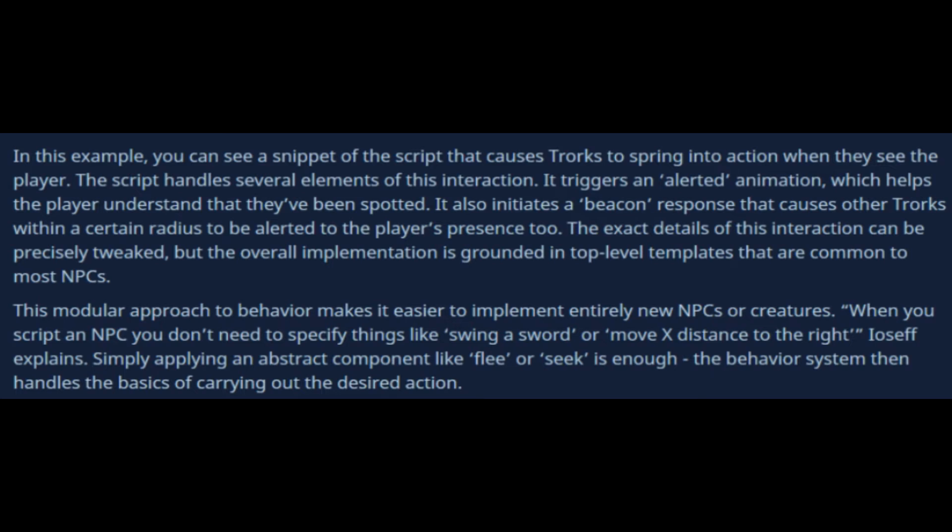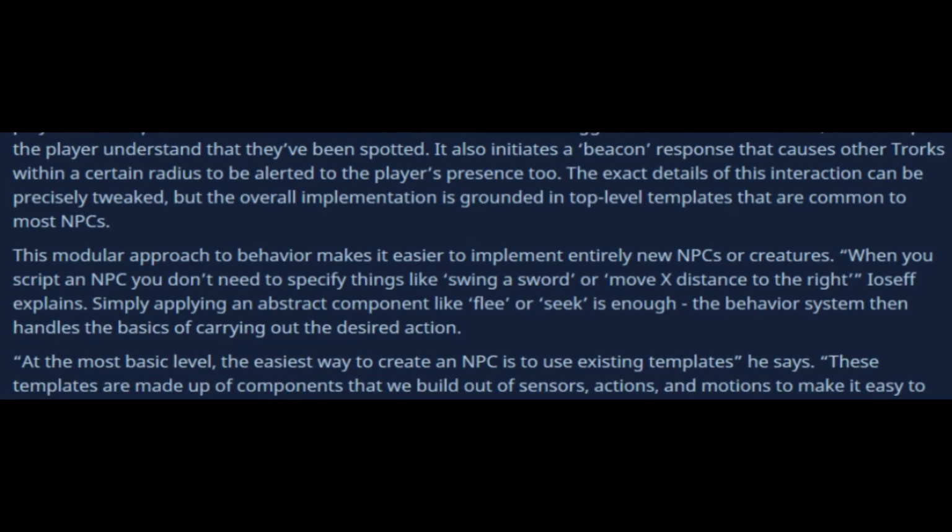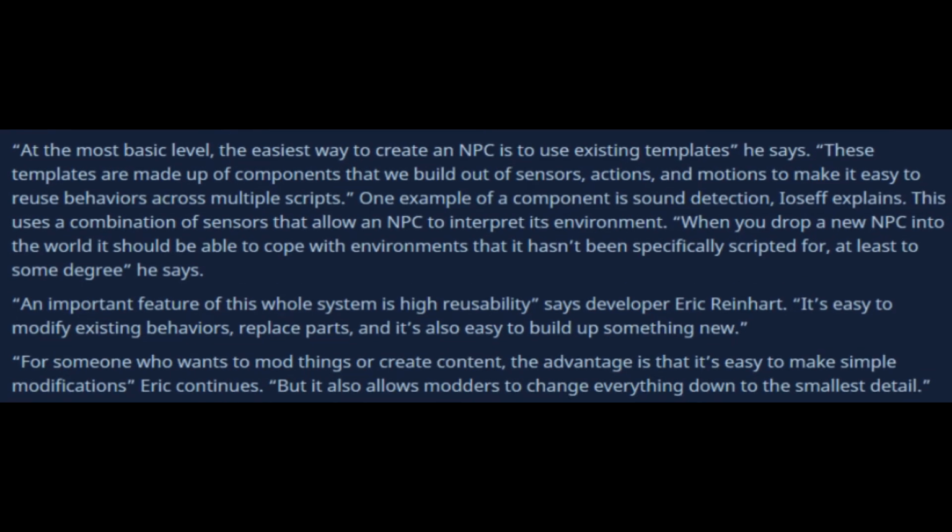When you script an NPC, you don't need to specify things like swing a sword or move X distance to the right, Isuf explains. Simply applying an abstract component like flee or seek is enough. The behavior system then handles the basics of carrying out the desired action. At the most basic level, the easiest way to create an NPC is to use existing templates, he says. These templates are made of components that we built out of sensors, actions, and motions to make it easy to reuse behaviors across multiple scripts.